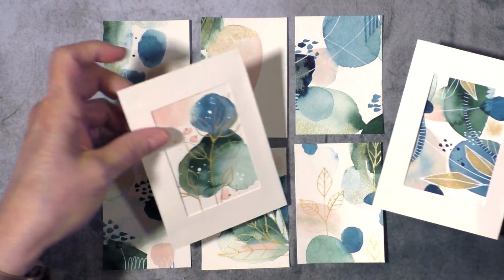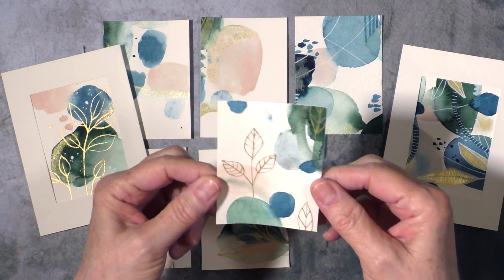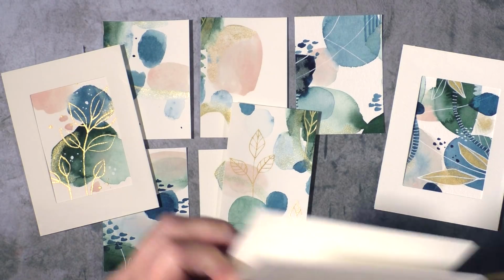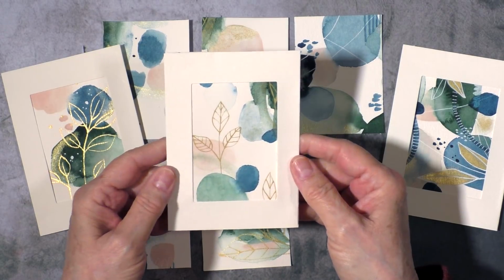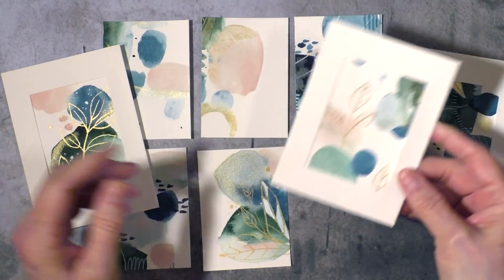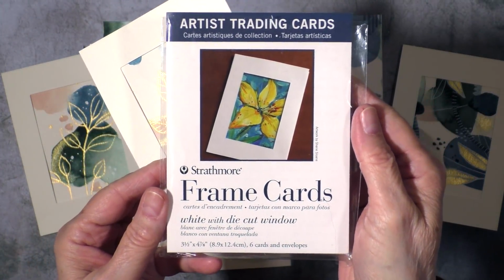I think out of all of these, I have a frame. This one might be my favorite, but I also like this one, which I just doodled the branches on. I think it's rather simple. Let's put that one in a frame, because why not? Oh, that is cute. I really like that. It's simple, but it makes a nice statement with all this white border around it. So I'm kind of liking these. Maybe I'll reorder those. Again, these are the Strathmore frame cards.